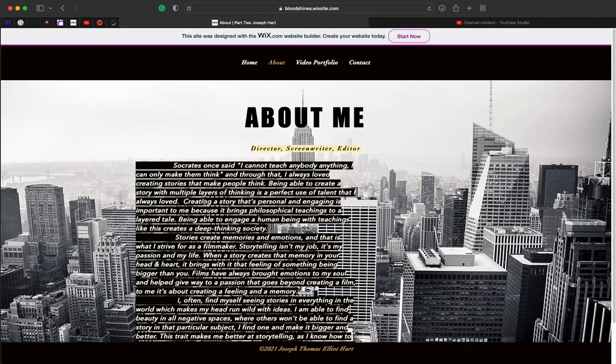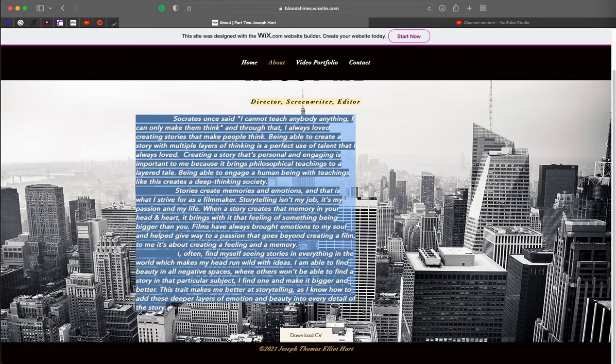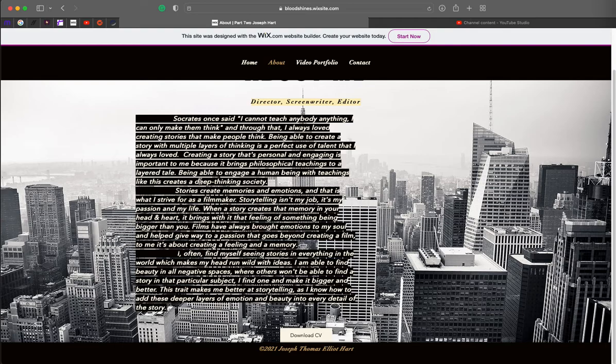Now, as far as your about page, I think this is dope. I like the layout, I like the texture. It says a lot about you. However, I would suggest that you take the paragraph box, not the paragraph itself. We don't want to break the structure of your paragraph, but find a way to adjust the center alignment of your context box. Drag it over and center align it to the building so that we have an even view.